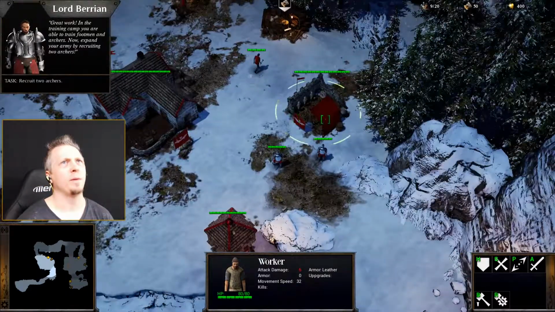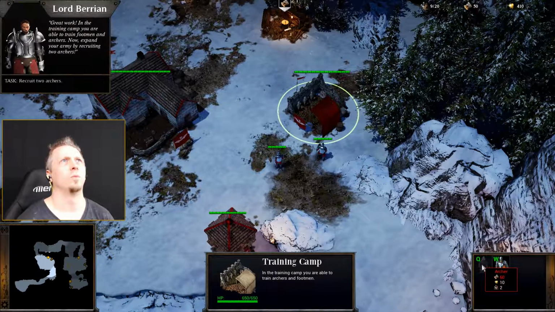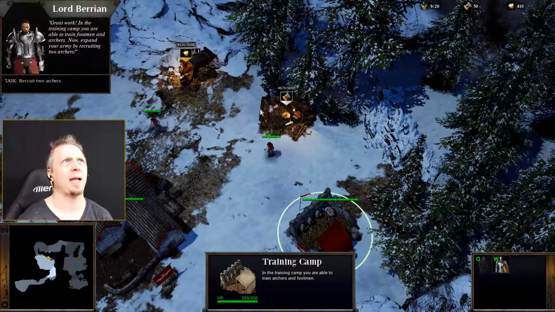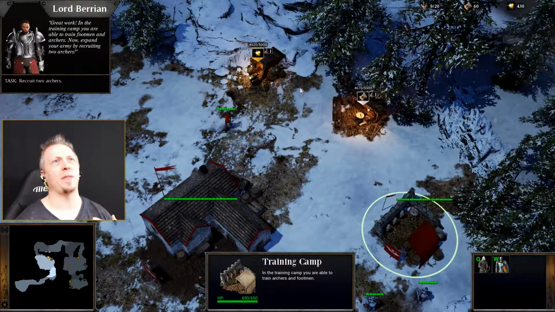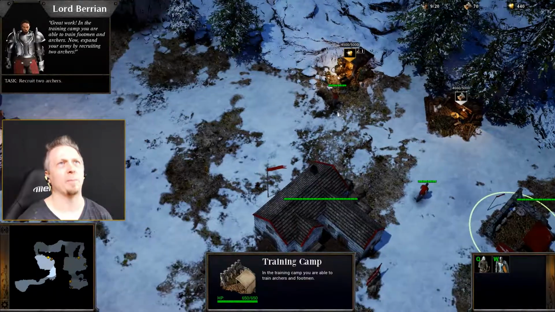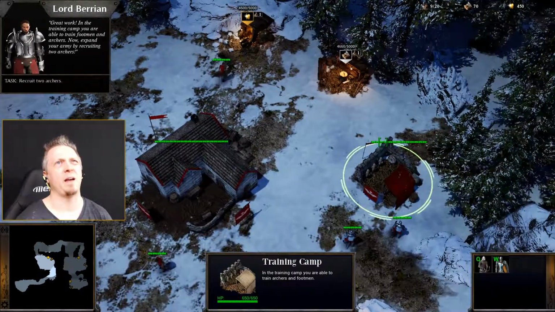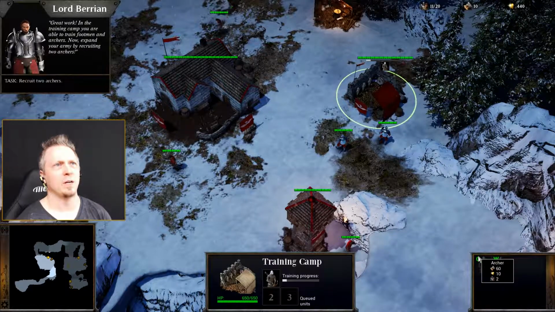Train cap, train footmen, archers. So I need wood. Come on, guys. Catch up. Slowing down to build that stuff. That has made such a difference right here. I mean, over 100 difference between that. Plus, it looks like they got a much shorter distance to go. That's not helping. All right, we got Archer coming now.